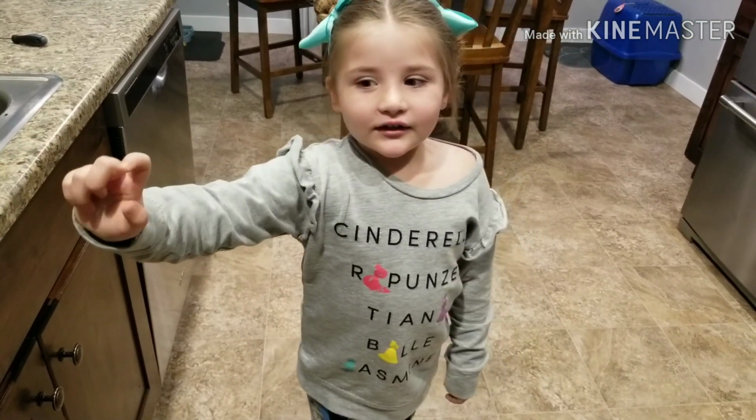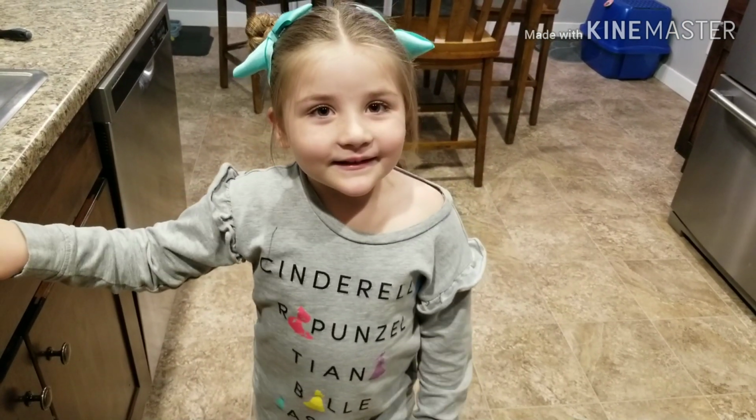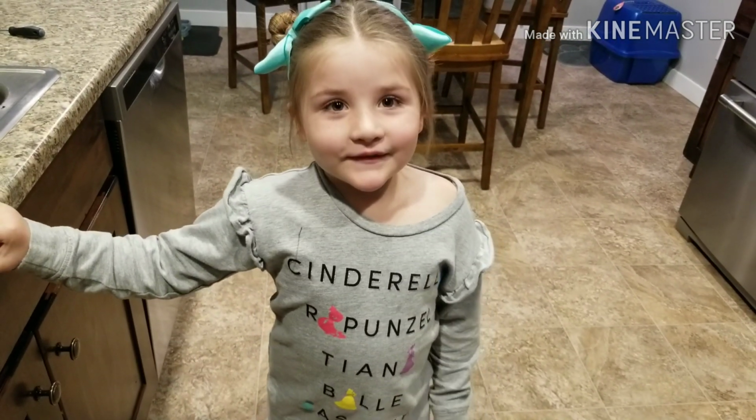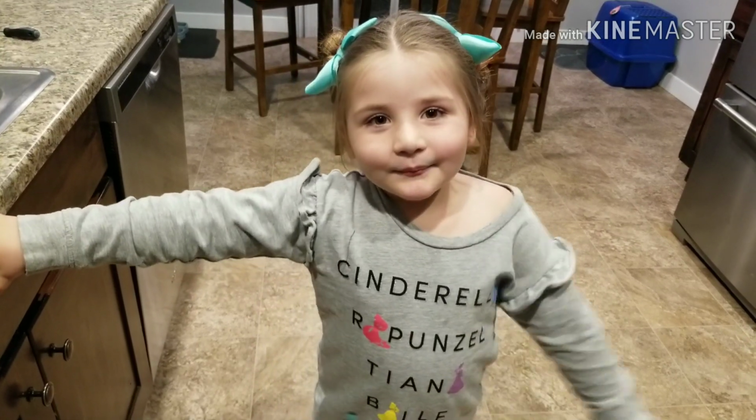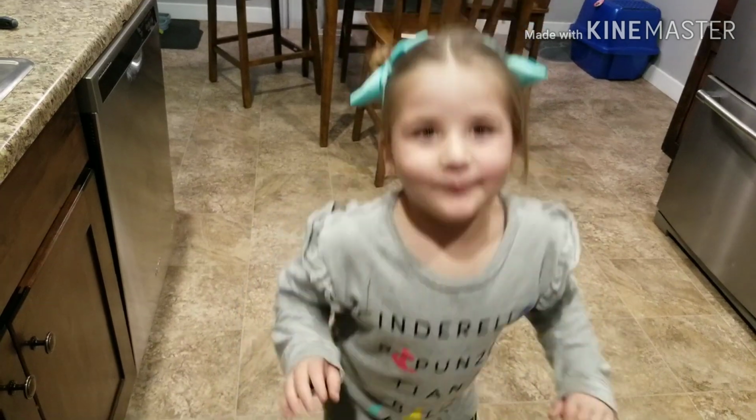This dinner Mom has made. Corned beef and cabbage, yes. Potatoes and carrots. Yep. You ready to eat? Yep. I think it will be yummy. Yeah! Really excited. Bye-bye.